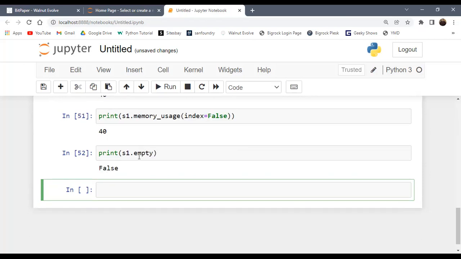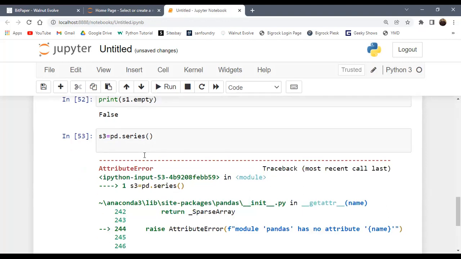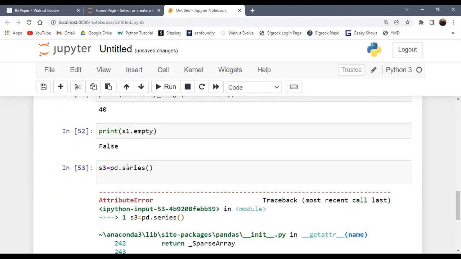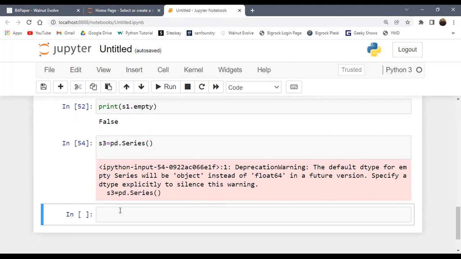See this, because the series is not empty. Now I'm creating an empty series, s3 equals pd dot Series. Oh, sorry, the first letter should be capital, right? So this is an empty series which has no elements inside it.